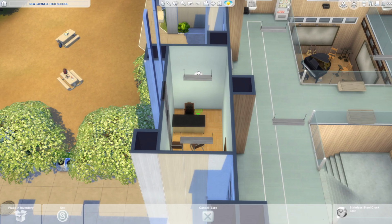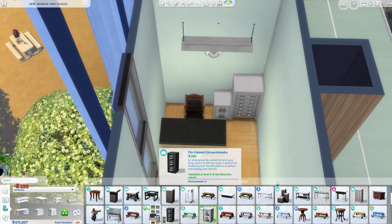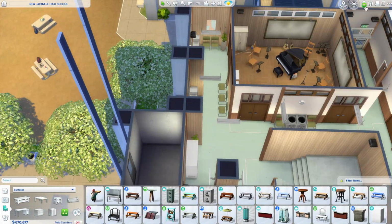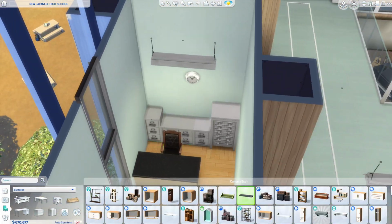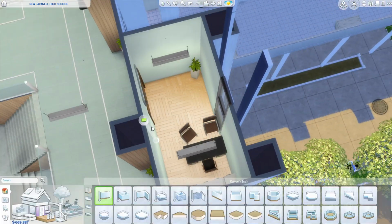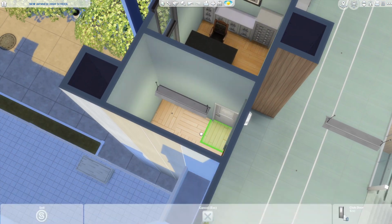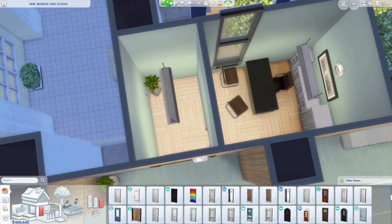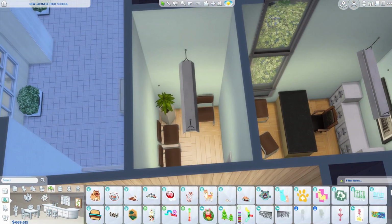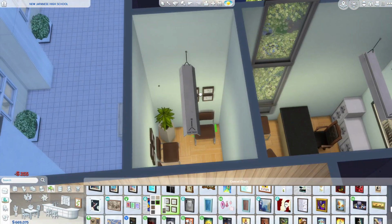It was mostly between part one and part two. In particular, I wanted to have three box openings on the second or third floor, because I saw a picture of this anime school slash academy, and it looked so nice. It was so open. I'm assuming it was probably a university of some sort, but it looked really nice, and I wanted to incorporate that in The Sims at some point in this build.